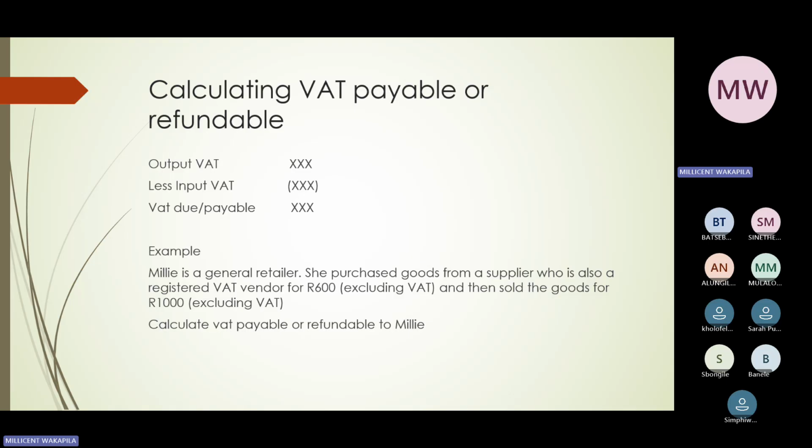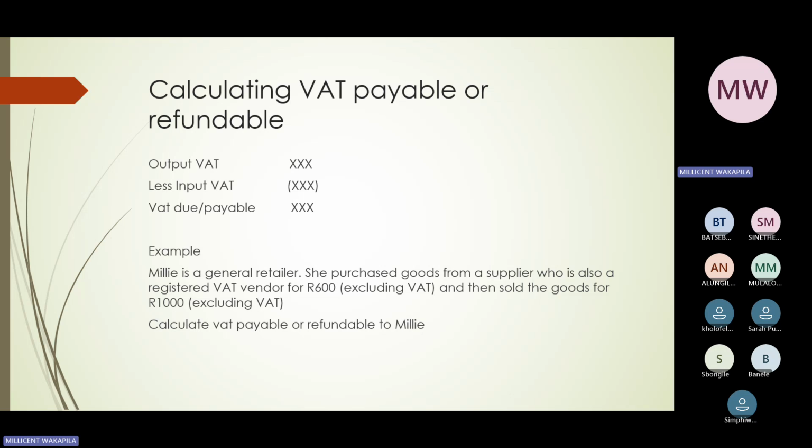This is taking you back to your grade 12 math: when an amount already includes the VAT, it means that amount is not 100% anymore, but it also includes a certain percentage of VAT. In simple terms, what we did to get the VAT on this question was 1,000 rand multiplied by 15 over 100. The 15, the number on top, is what we are looking for.